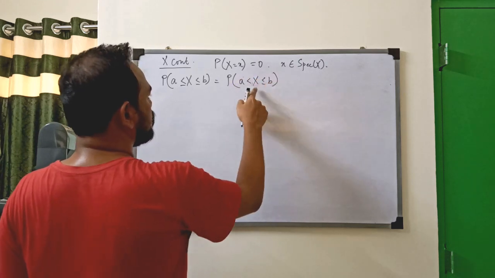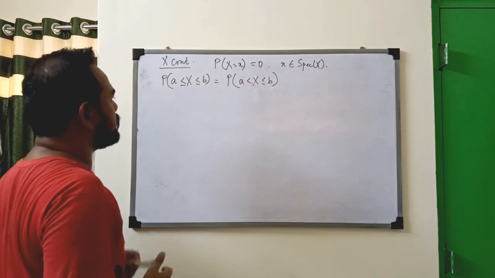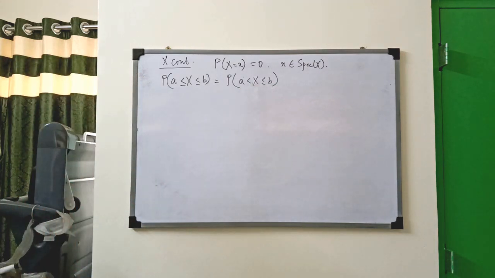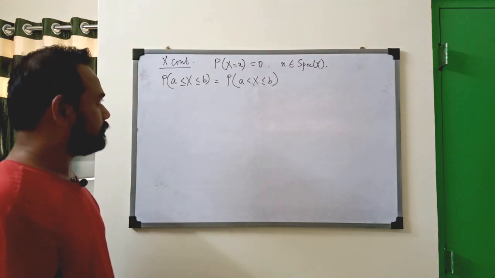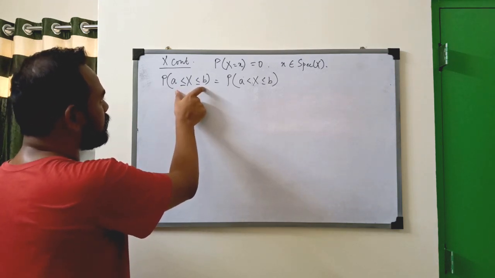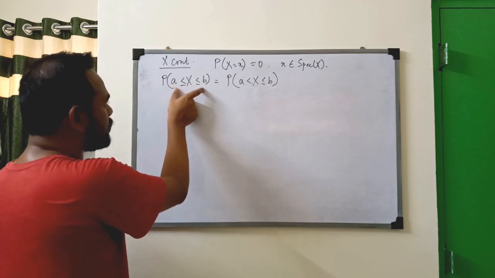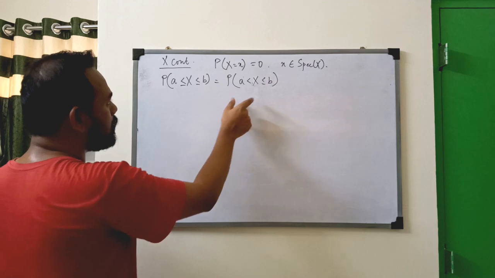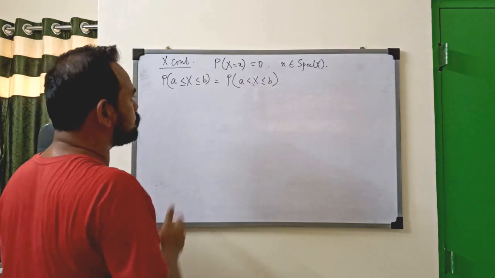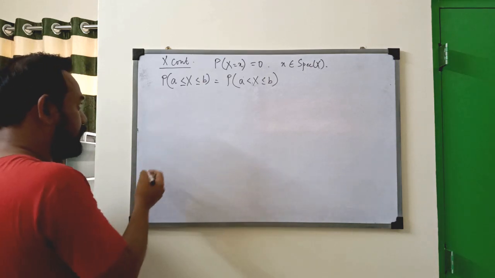In other words, you can omit the case where x takes the value a. Okay, the probabilities would really be the same. It doesn't matter whether in this range you're looking for an event where x takes values between a and b, and in this range you have included a. If you exclude it and then ask the same question, the probabilities would be the same. This really follows from an argument which we have already covered.